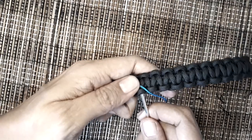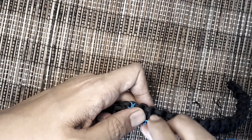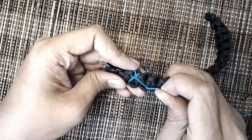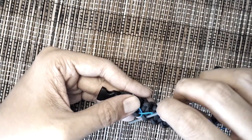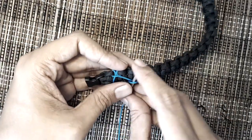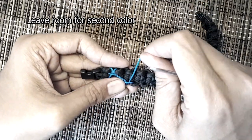Travel to the outside of this ridge right here. Take your microcord to the middle of the ridge and go over itself. Next, you travel to the neighboring ridge and to the middle of the ridge and out. And this time the microcord should be underneath itself. Travel up, skipping one ridge, and go straight to the second ridge, leaving room for our second collar.